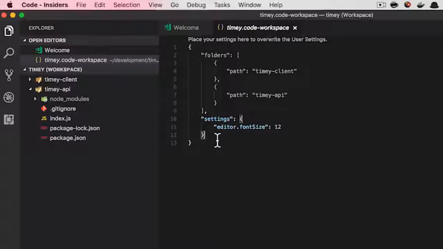This all means, because it's just a flat file on your file system, that you can basically check this file into your source tree and share it with your team. So that was workspaces, a nifty feature we hope many of you will find useful.